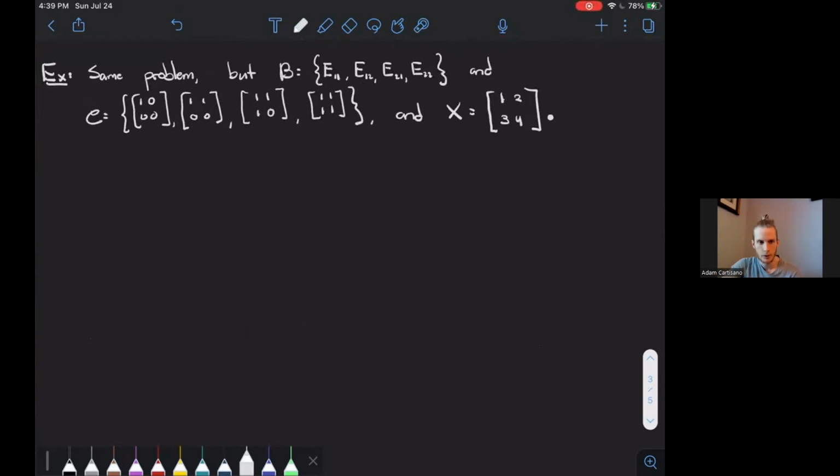So now we're going to do the same problem, but in a different vector space. So the basis B is going to be the standard basis for M22, which is like 1, 0, 0, 0, 0, 1, 0, 0, 0, 0, 1, 0, 0, 0, 0, 1. The subscripts of the locations of the 1 are these. So E22 is the zero matrix with a 1 in the 2,2 entry. Okay, and then C is this random basis, and we want to do an analysis on X, which is 1, 2, 3, 4. That is its coordinate vector with respect to B: X_B is 1, 2, 3, 4, like this.